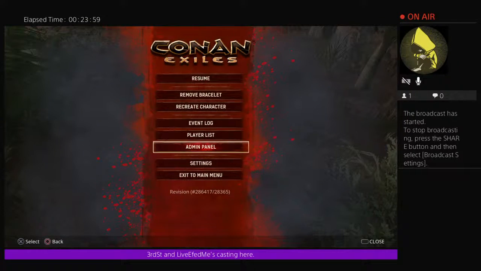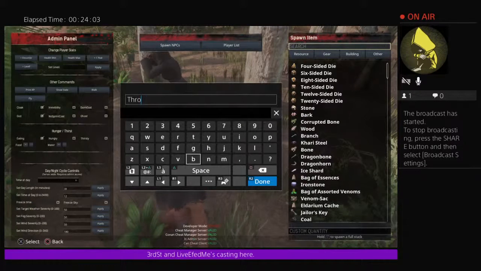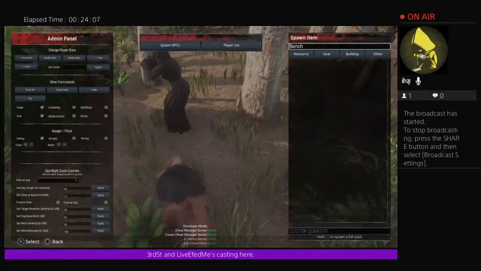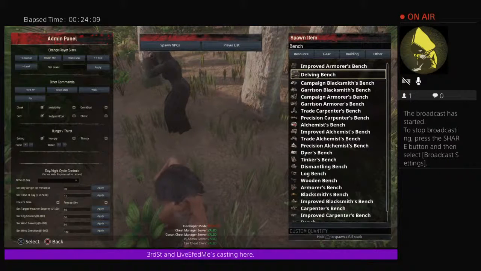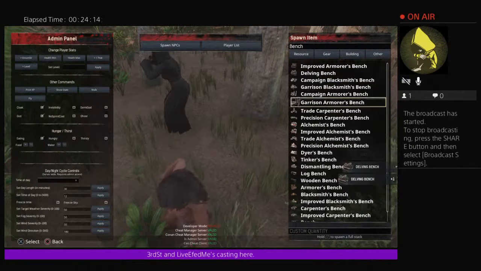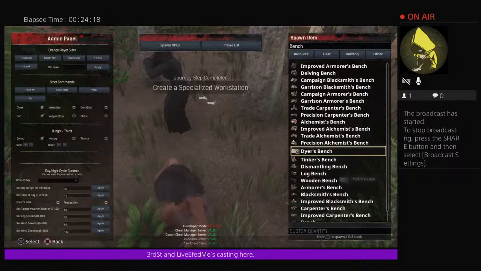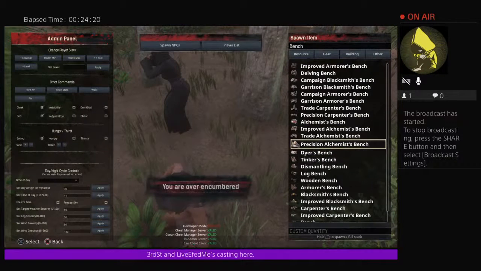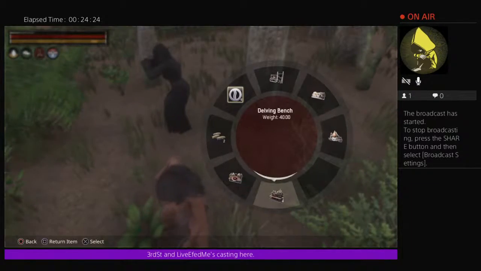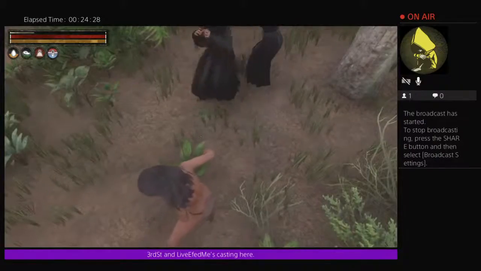If you want to try it, admin yourself in your offline game. Go into there and type in bench. Then we're going to go to building. And there's delving. I'll give myself a handful. We'll give us some of the other stuff, like alchemist. We'll see what they do. So what do we got here? There's the delving bench. It's literally a bloke that stands there, or a chick. You can't even tell what it is.